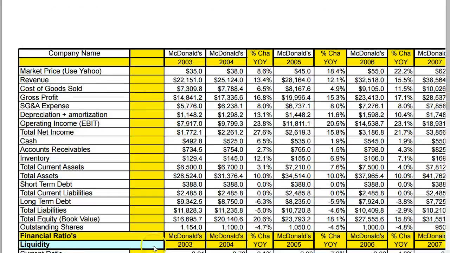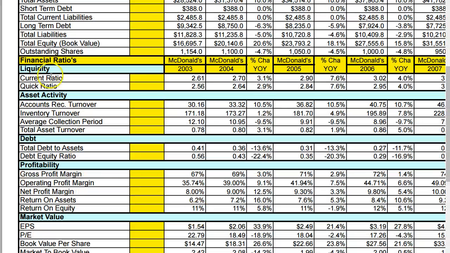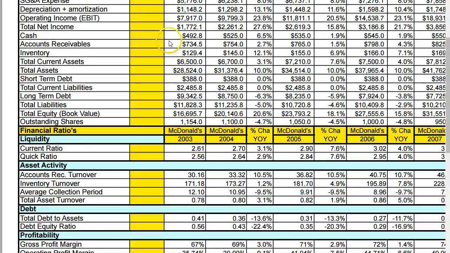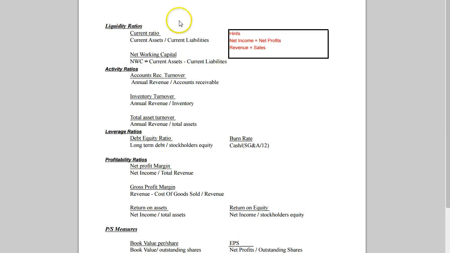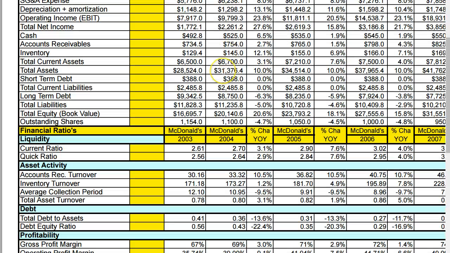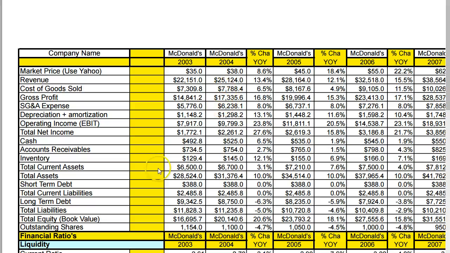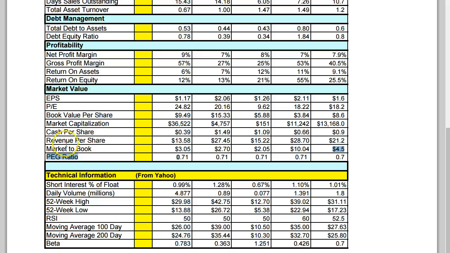And once you make a template, this bottom part, you make all formulas here. You can even link that to the other page and have them pop over, so you don't have to calculate them twice. If you have a little bit of Excel skills in here, it's not so hard. If you make a template and then you overlay the data, you clean up the data and you overlay it into your template, everything should calculate automatically. You shouldn't have to keep reinventing the wheel. So yeah, let's look at these.